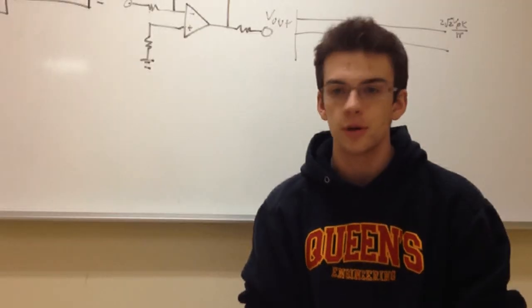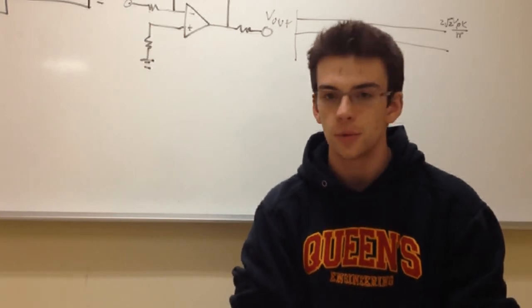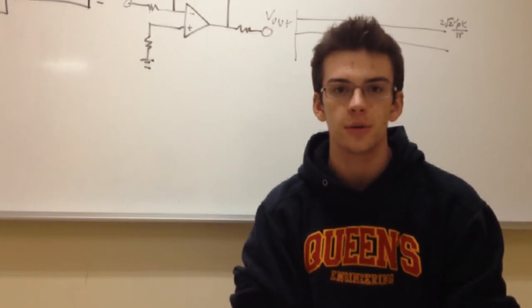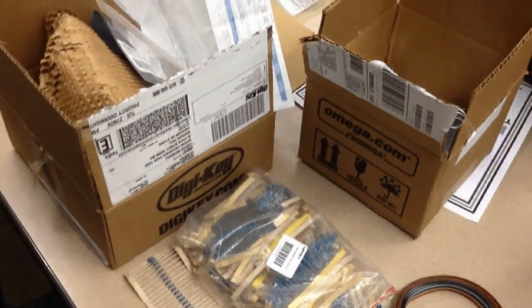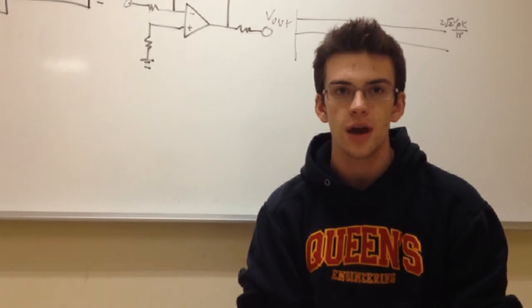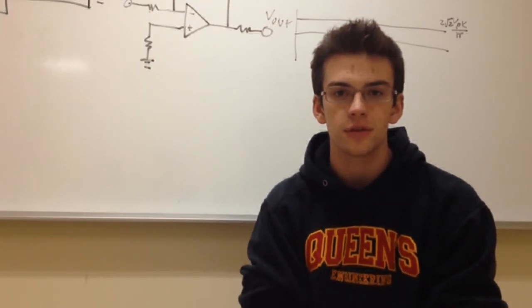Finally, for power, we ordered our batteries. We got our battery chargers in, and they're working great. And we're working on designing our 24 to 12 volt buck converter, and it seems to be working pretty well too. Overall, Alex designed a whole bunch of the systems. Our components are just rolling in every day this week, and we hope to be able to start putting everything together into our prototypes for the future. It's looking pretty good, and I think we're definitely on track to finishing for the competition.